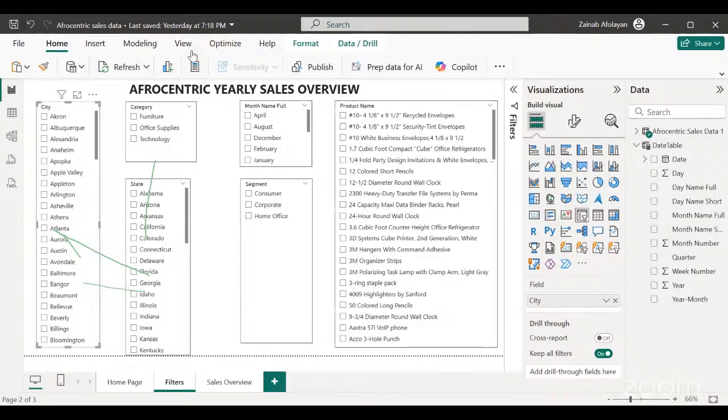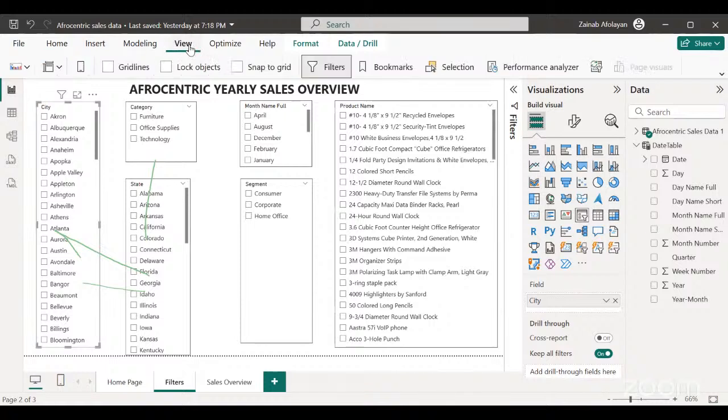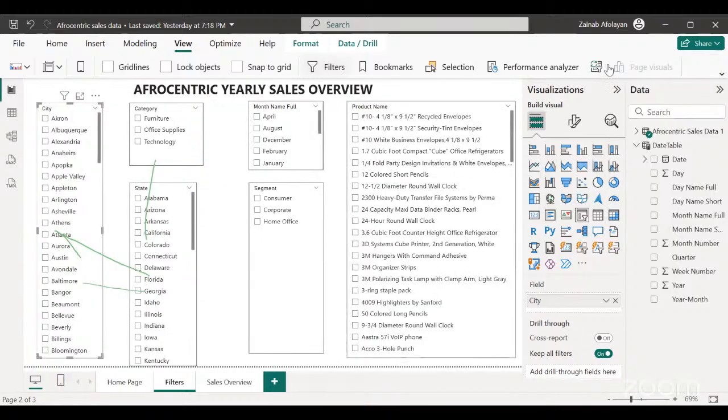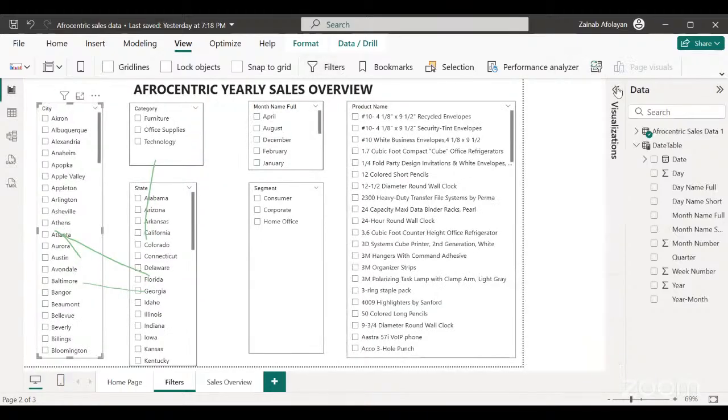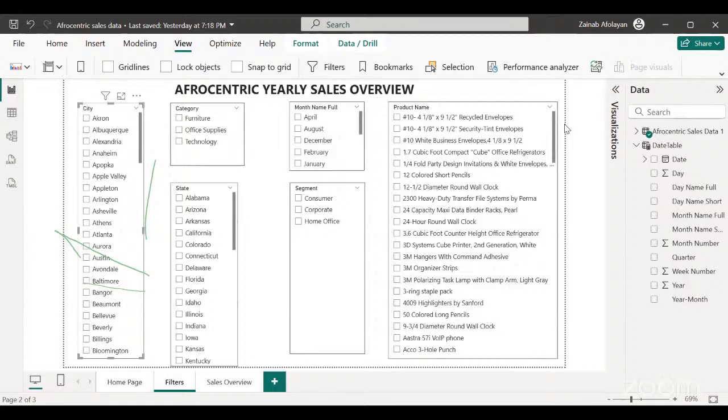So I'm going to go to view. I want to connect my filters page to my sales overview page. So I'm going to go to view and then click on filters.